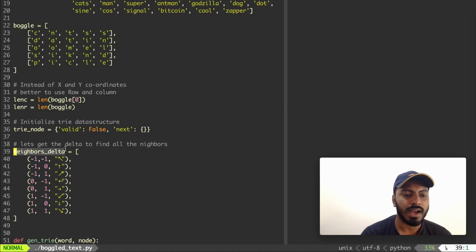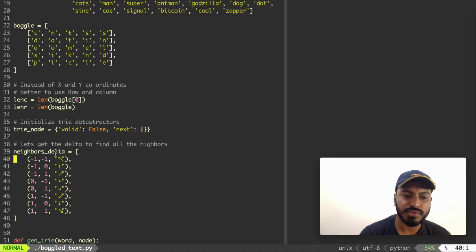In here, I have a list of tuples which is used to compute the neighbors. Given any particular cell, say for example this particular cell M, if I want to compute all the neighbors, that is 8 different neighbors over here, we can just add these coordinates to the cell position of this particular letter M. We will get all the positions of these surrounding 8 different neighbors.